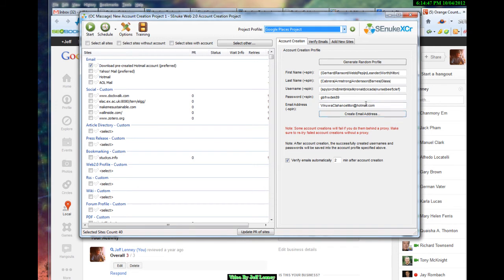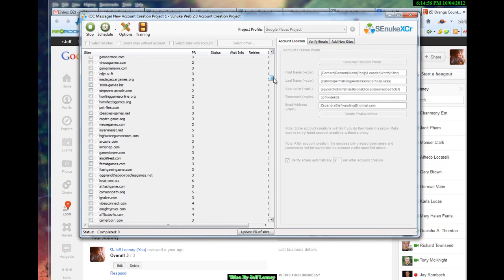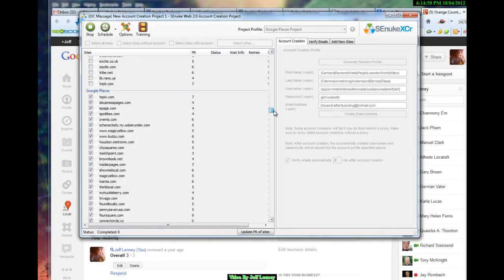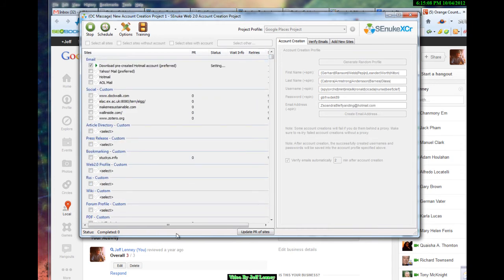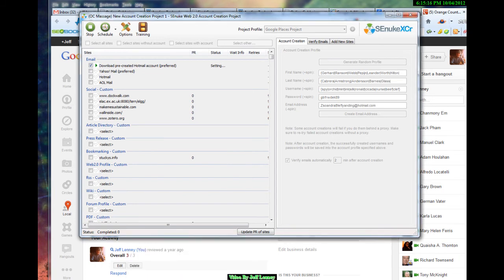In fact, look, I've already got the email address right here, which is awesome. So next I click on Start. And let's watch and see what happens. Right away, it goes to work in the background. You probably can't see what it's doing here, but it's going to start creating accounts for every single one of these. With that amount of accounts we're doing, maybe 30, maybe 40 accounts, it's actually not going to take a terrible amount of time, believe it or not. So I'm going to go ahead and pause this, and I'll be back in a few minutes once the accounts are created, and then we will continue from there.